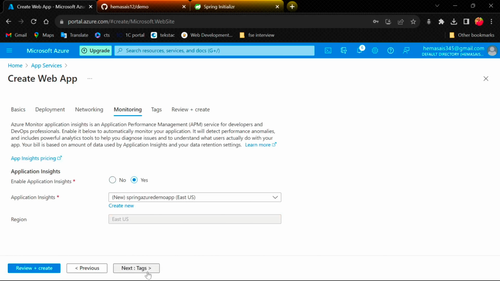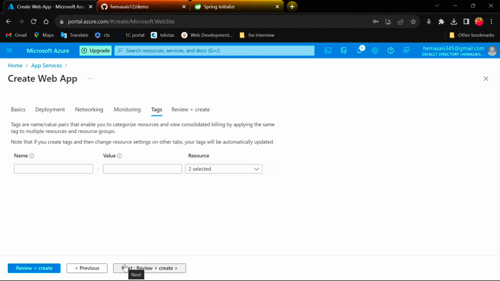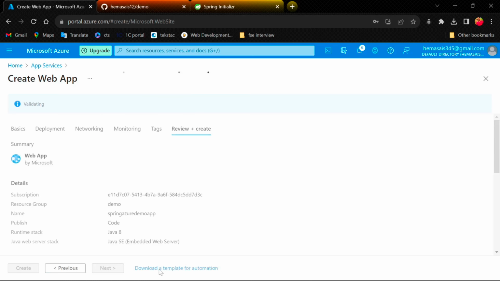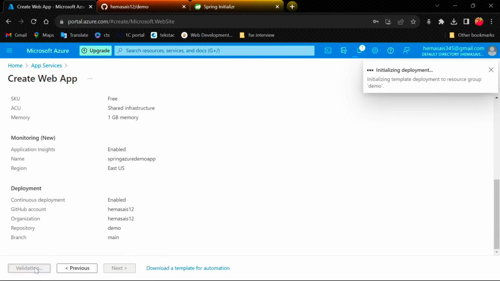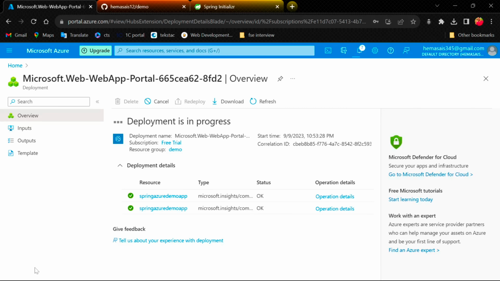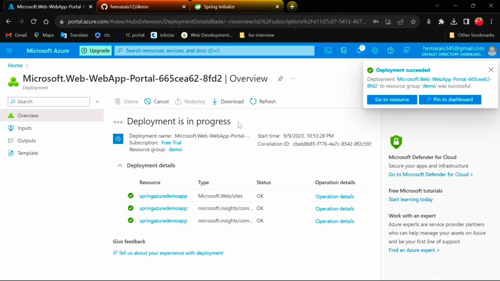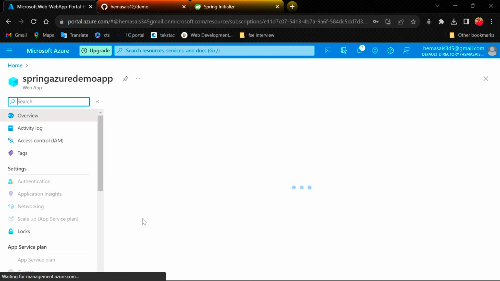If we go for the next and next, we'll go to review and create. Here we can review all the fields and create it. Now the deployment is being created. Yeah, it's created. Now go to the resource.